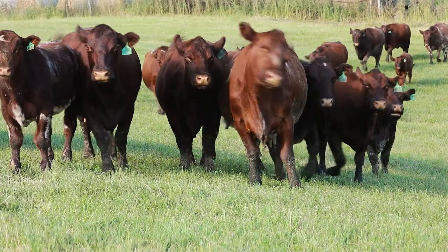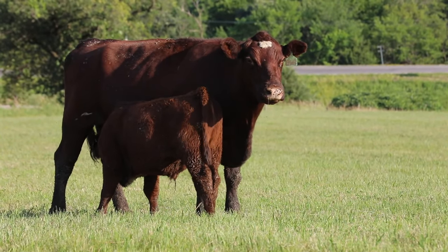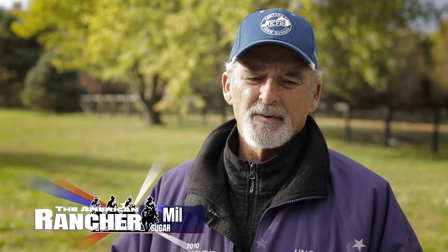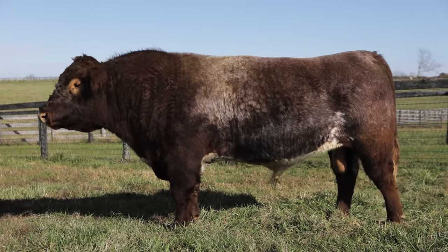They're just nice cows — good cattle. I think the docility is great. I think maternal characteristics are the biggest standout, and that's why we really enjoy the breed. Shorthorns are great cattle to work with. They have good dispositions. They are getting to a point now where they're calving more easily. The beef is excellent — everybody who's ever bought any Shorthorn beef from us has always come back. The marbling for Shorthorn beef is exceptional.